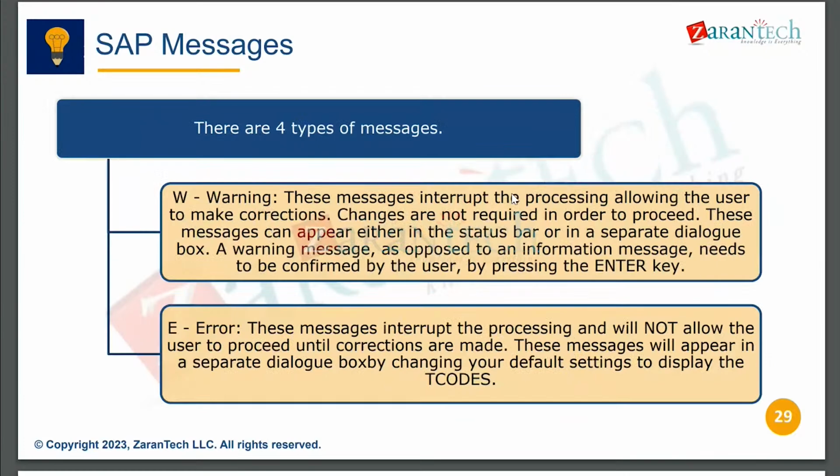And warning messages, you need to check actually. A warning is not always a problem, but if it is any warning message, you just need to check why the warning comes up, whether it will affect your transaction or whether your data has some issue. So you just need to have a look if it is a warning message. Error message means you need to fix it, otherwise the system will not allow you to go to the next transaction or further process.